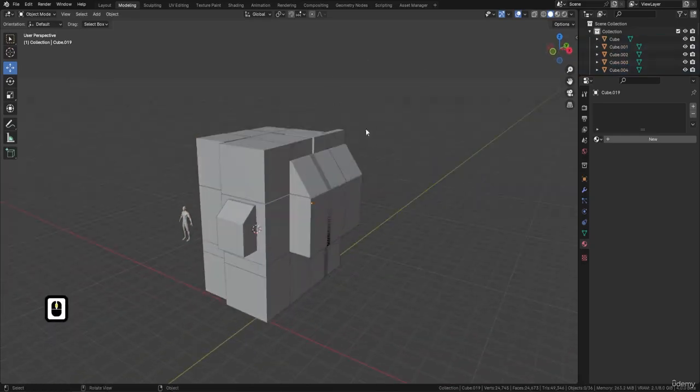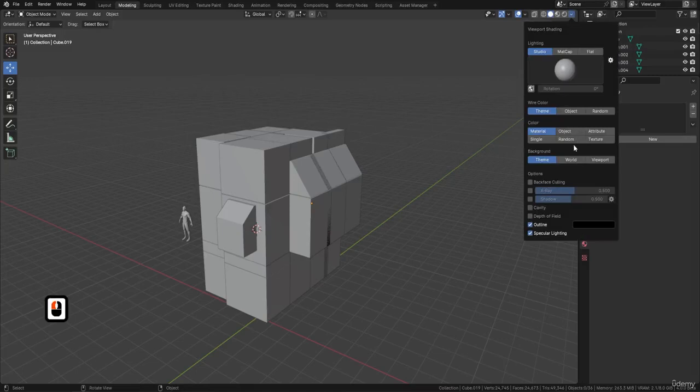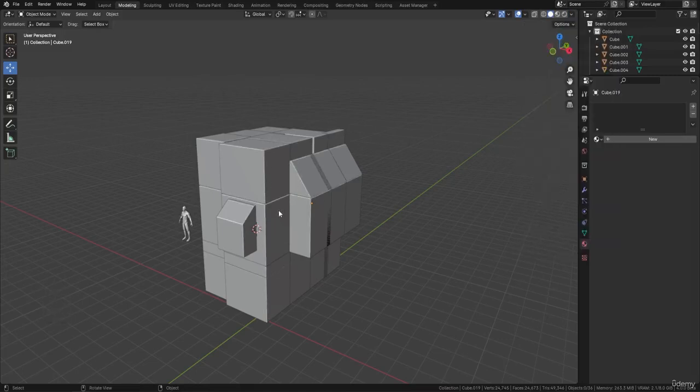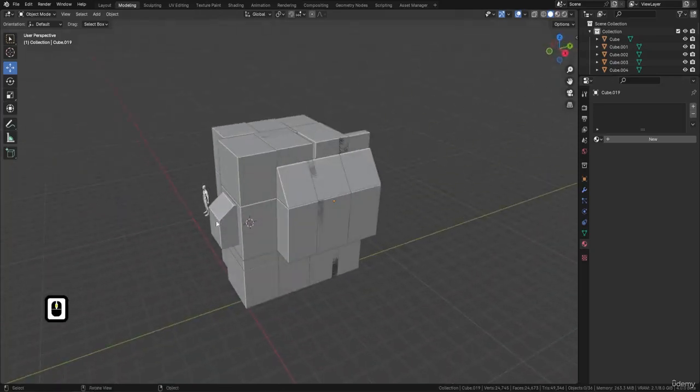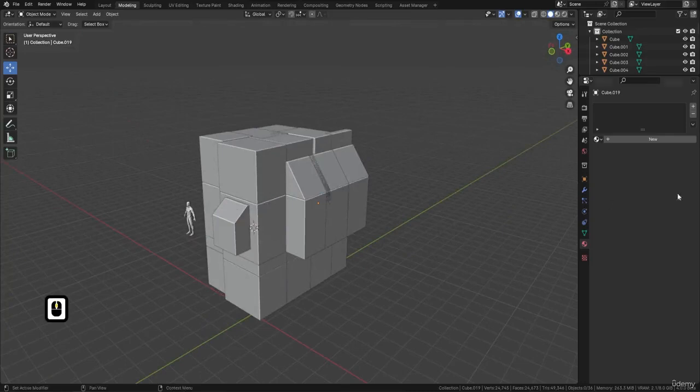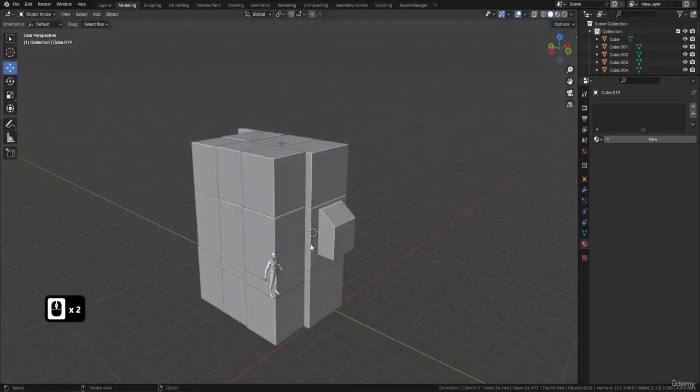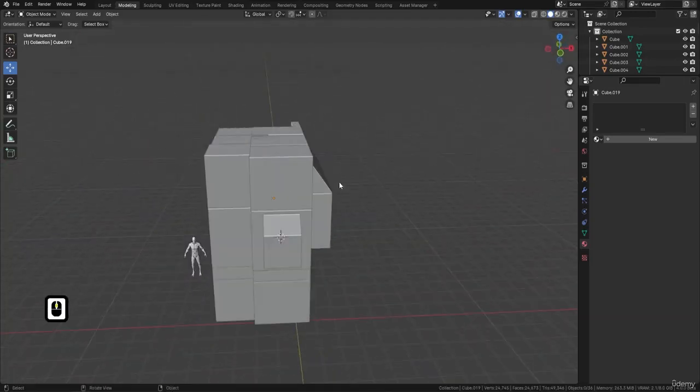Next of all then, what I want to show you is, if you come over to the little down arrow here, when you're in object mode, the easiest way to see what something's going to look like is to put cavity on, and it's going to give you a much better visualization of what things are going to look like. Alright, so now we've got that, we're pretty happy with how this is set out so far. Let's move them round. We've got the front pretty much done as far as where the windows are going to go, how the outcroppings are going to go, how there's a little bit of a setback from here to here, and I'm pretty happy with that.